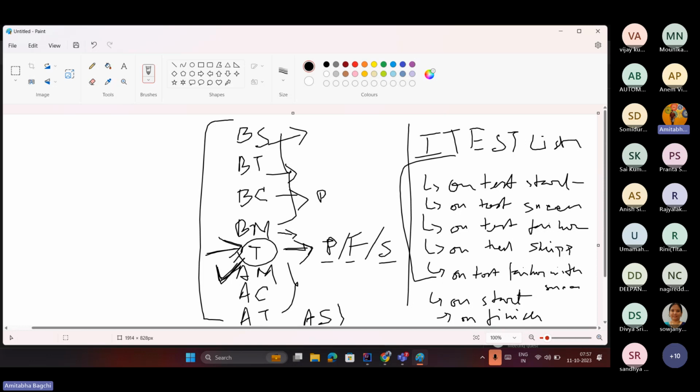As I said, it would listen to the particular test, and even from the method names in this interface, you can already guess what is going to happen. Whenever any test is getting started, the onTestStart method will get triggered first. Then the testing will happen. Depending on the result, if it passed, it will go for onTestSuccess. If it failed, onTestFailure. If it got skipped, onTestSkipped.